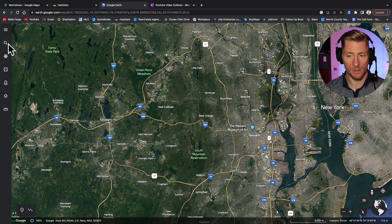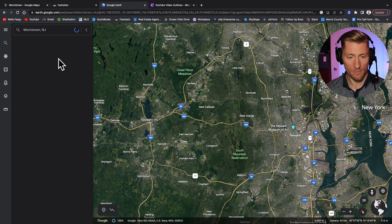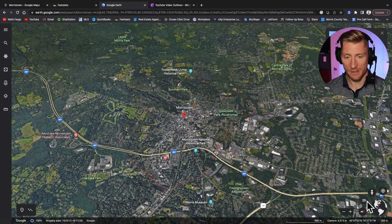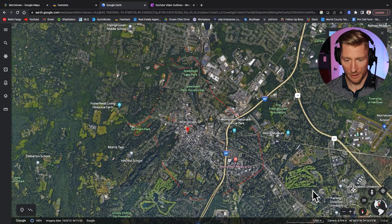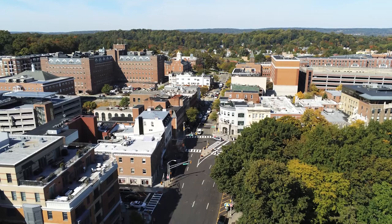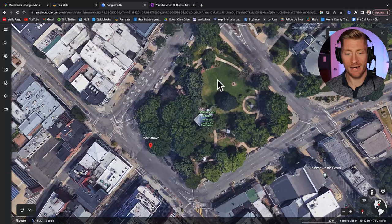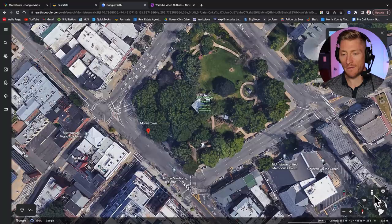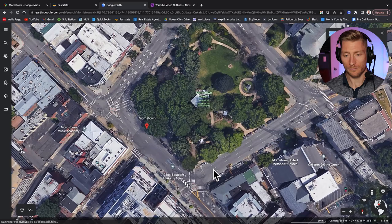Let's get into the Google Map Tour. I'm going to type in Morristown and zoom us in. We'll orient ourselves north and south and start in the 2D version. I'm going to start in the center of town at the Morristown Green, which is definitely like the hub of Morristown — essentially a little park in a traffic circle. They do some live events here, and this is kind of the main area for the Morristown St. Patrick's Day Parade. I'm going to do a little street view so you can get a feel for what the streets are like.